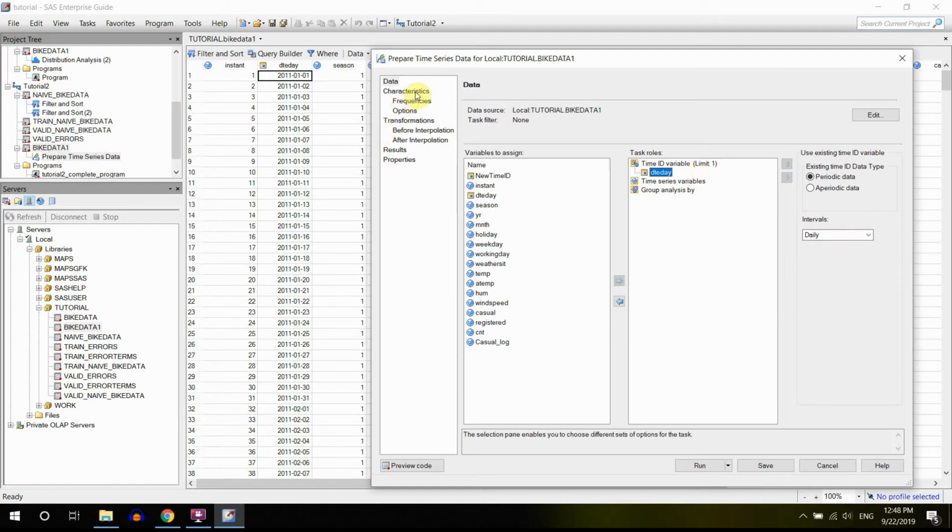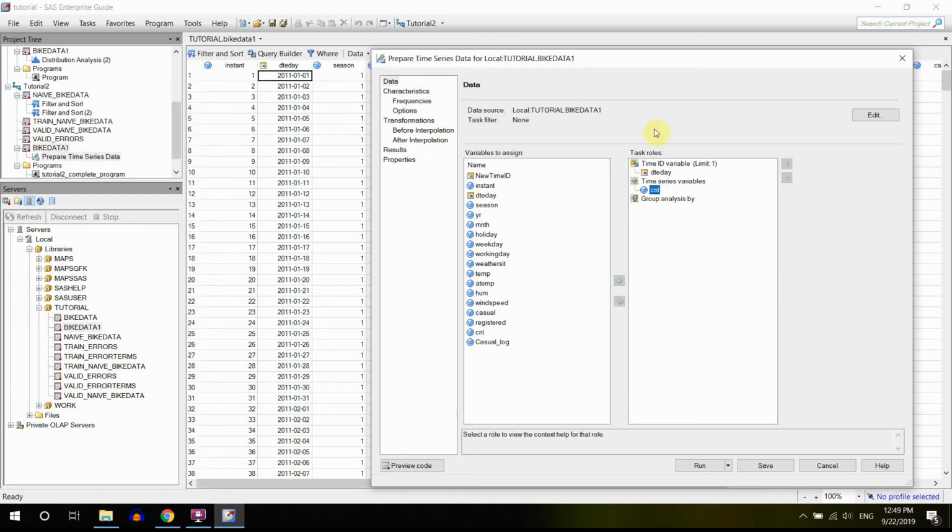But what I would actually like is for SAS to provide summed values of all rides, either registered or casual, not on a daily basis, but on a monthly basis. For the time series variables, we will actually have only one, because we started working with the total counts of rides. So we'll go again to the total rides by both members and non-members, okay?